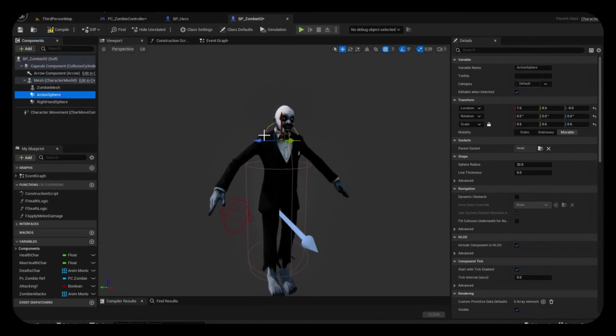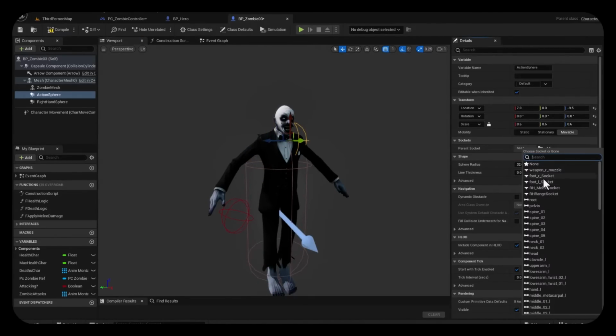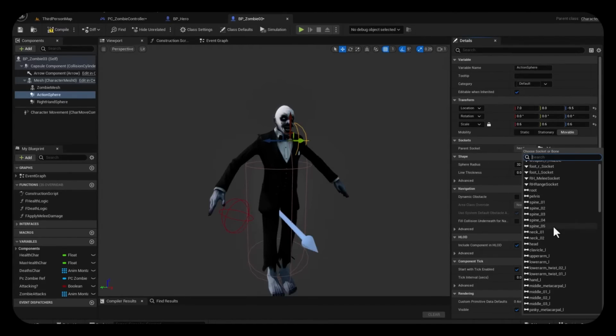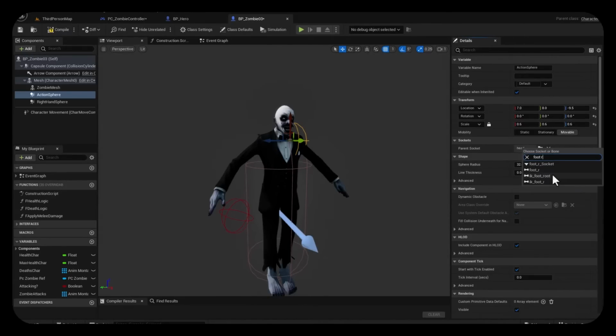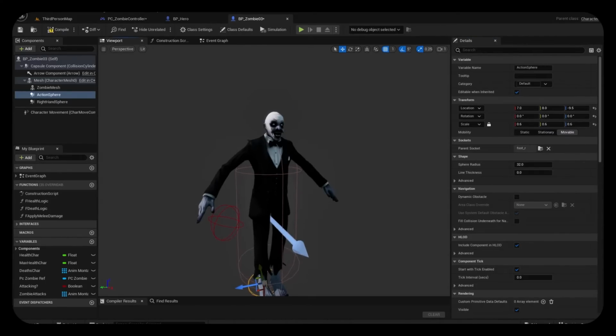And then what we can do is select the action spear, because that was the zombie's biting, but this zombie doesn't bite. He kicks. So his action spear is going to go down here, a little bit to the left. Or actually, let me see. First, we've got it towards his head. Let's move it to his right foot. So we're going to look for, I think it's foot R. So yeah, we'll just type foot R. Yeah, so we're going to go to foot R, like so.